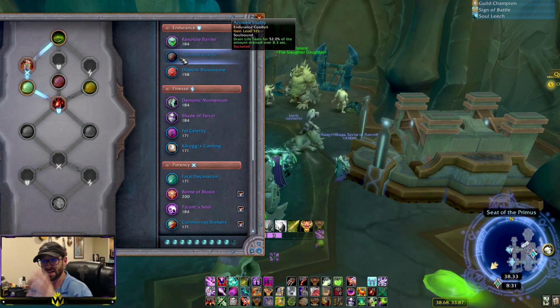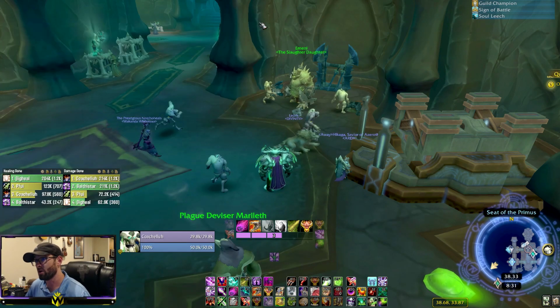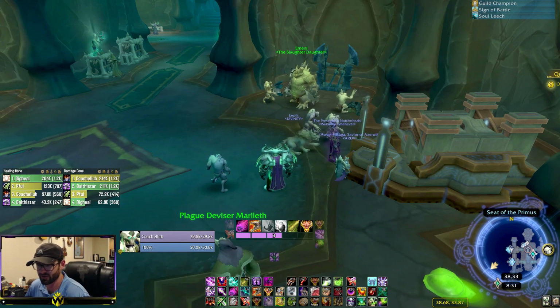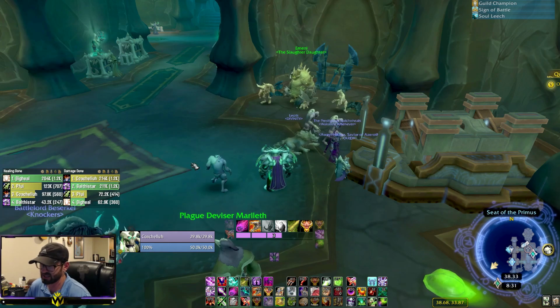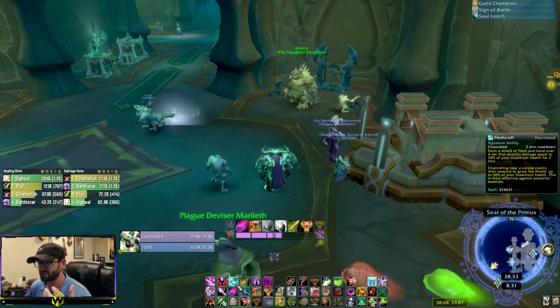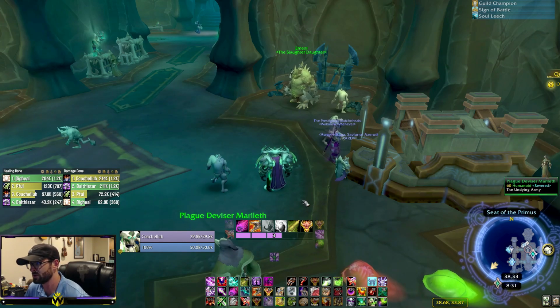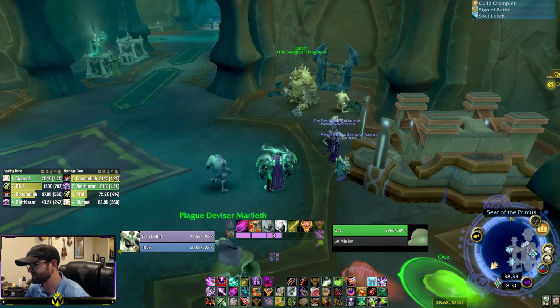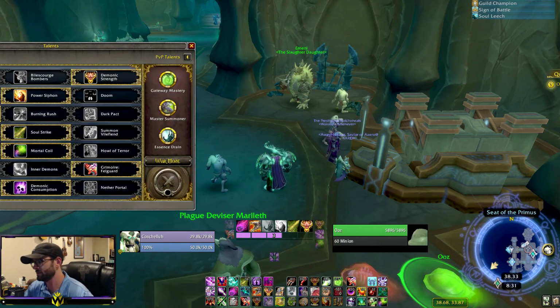You pair all this life drain stuff with our soul link and the demon armor and all that kind of stuff, and we just are really, really tanky as a caster. Not to mention us playing Necrolord. We have things like Fleshcraft and these other things at your disposal. It's pretty insane.